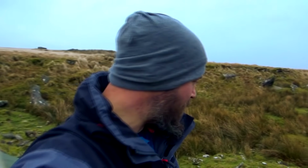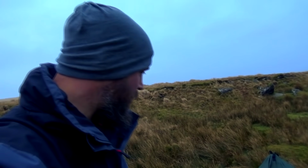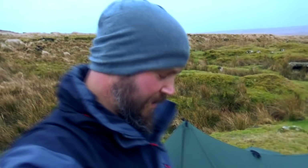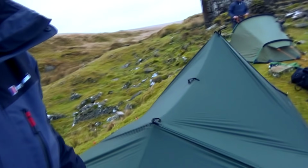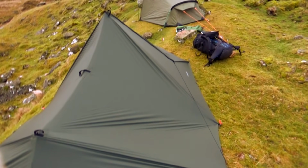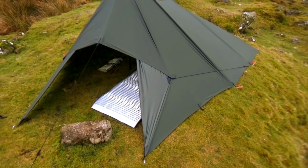This is my first time using the DD Hammock ultralight 3x3 tarp. It's not ideal conditions for pegging it out. As you can see, not managed to achieve an ideal shape on it. But the way this ground is here, having it pegged down tight over that should help stop the wind getting in. And it should disperse rain well enough. One of the pluses is that the doorway is actually quite low, so hopefully that'll keep wind and rain out.